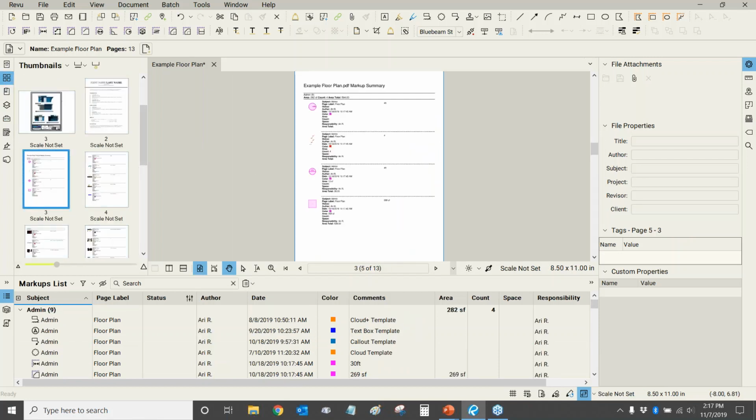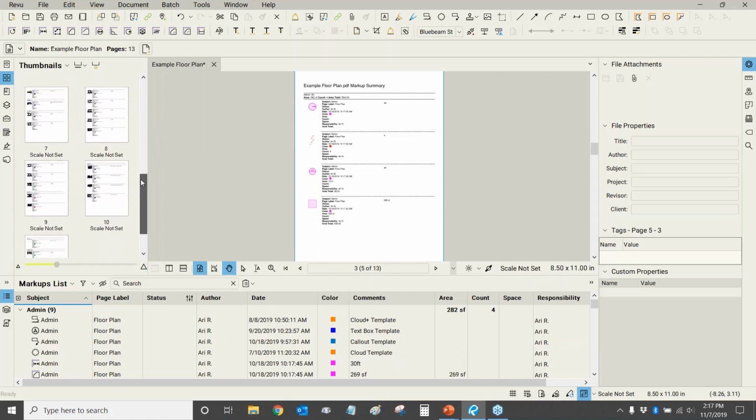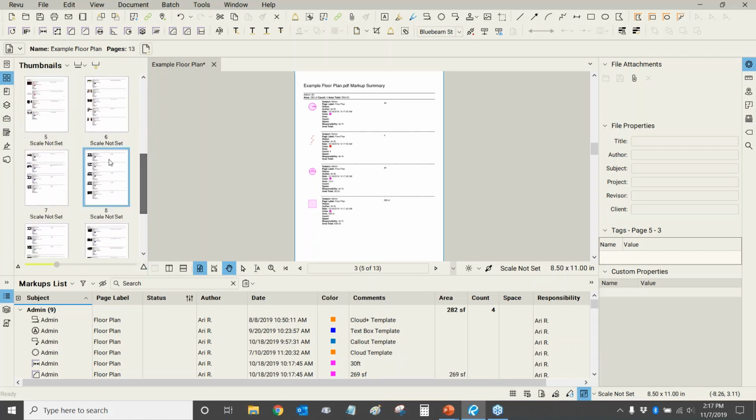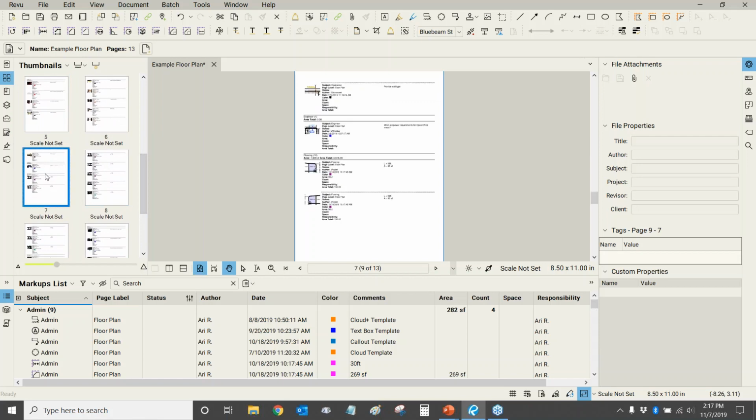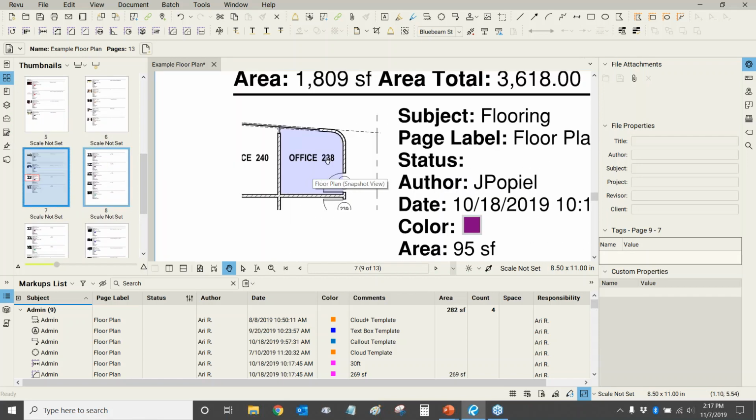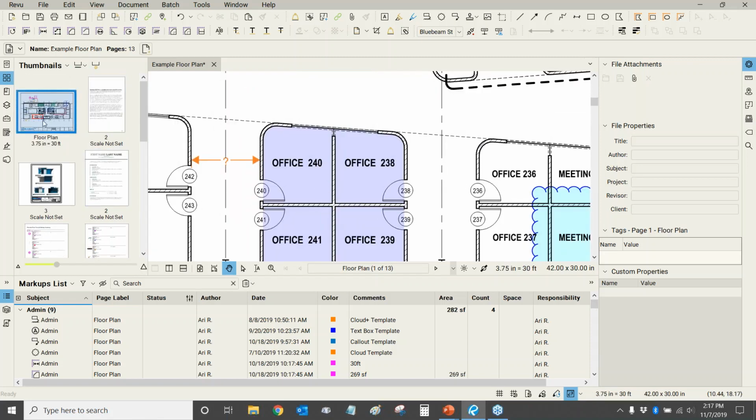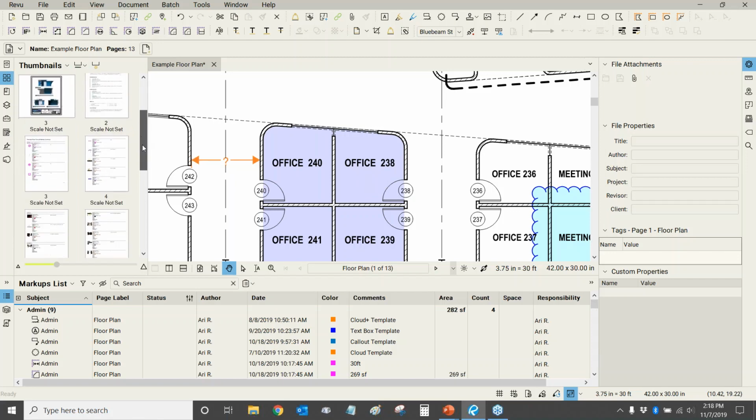There we go. Let's go to our thumbnails and see all the sheets. There we go. That's a lot of sheets. It's a lot of markups. So let's go and click on this one right here. We can zoom in, and I don't have to manually locate Office 238 anymore. All I have to do is click on the image, and it takes me back to the floor plan sheet that it's located on, and Office 238 is right there. It zooms in on it really nicely. So this is the power of hyperlinked summary reports, and I'm glad that I showed you guys the Excel one as well.